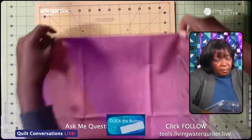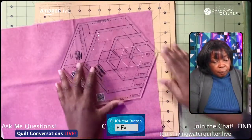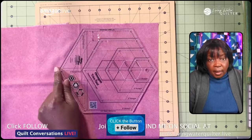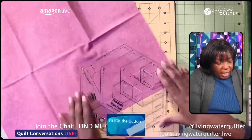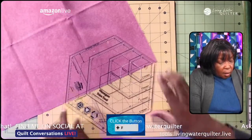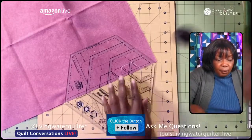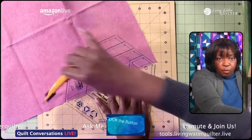Let me just do half of that just so that you can see. I'm not going to really cut it, but if I want to cut this half hexy, I might decide, well, I'm going to put my seam allowance here, include my seam allowance, put it on the edge of the fabric right here, take my rotary cutter, right? In this case, I can go on all three sides.